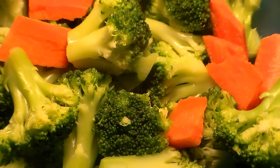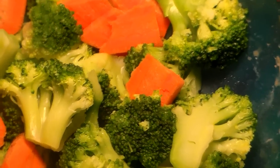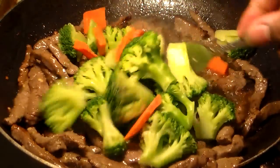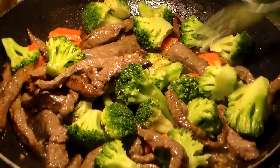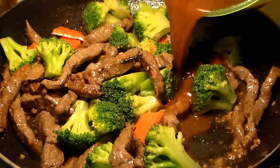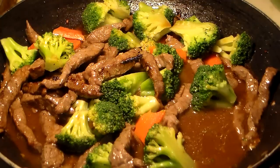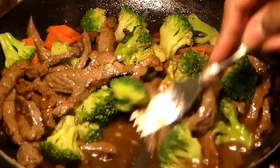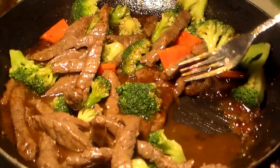Okay, guys, so here are our fresh broccoli and carrots that we boiled earlier. What we're going to do now is we're going to add that to the pan of beef. Here's our beef. We're going to add the broccoli to this and the carrots. Last but not least, we're going to add our gravy. And that cornstarch that we added earlier is going to allow this to thicken up, guys.